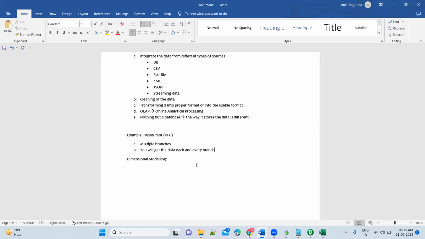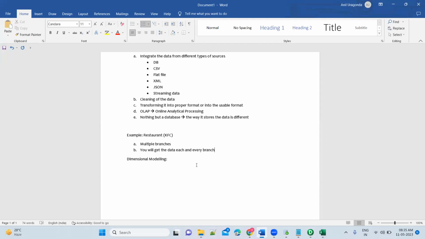Like they will be doing campaigns. You are getting some messages from KFC or some other restaurants: some offers are going on, if you want to purchase this thing you can come and purchase, or some festival offers are going on and you get it for a very low price, or a 1+1 offer is there. How are they doing this? Because they have your data. How did they get the data? You went to that place and gave your details over there. That's how they get the data, right?